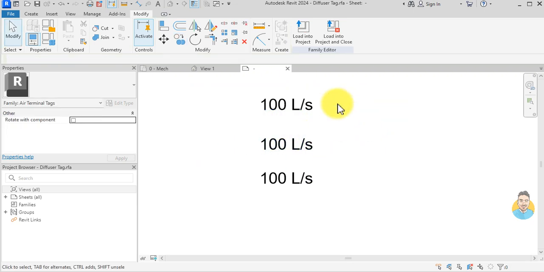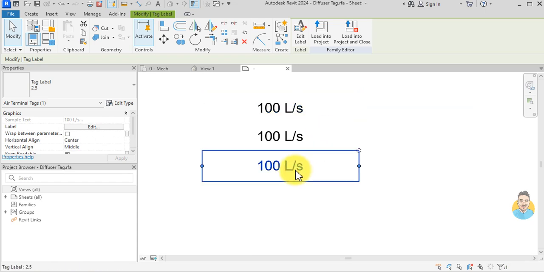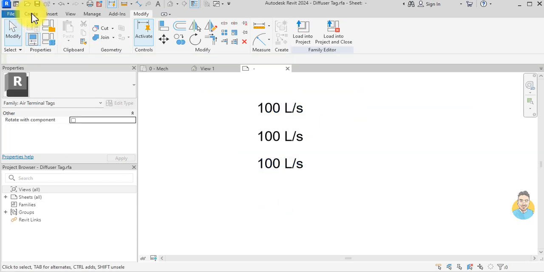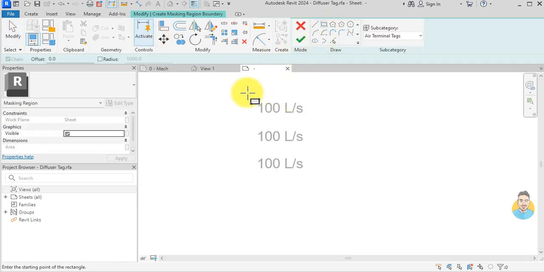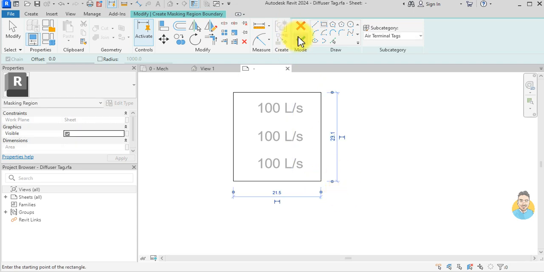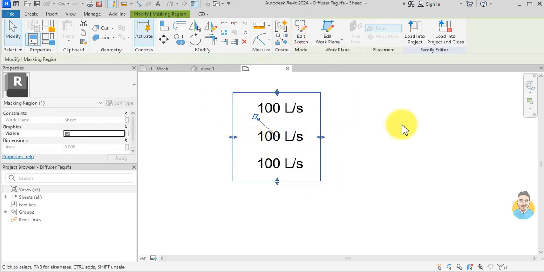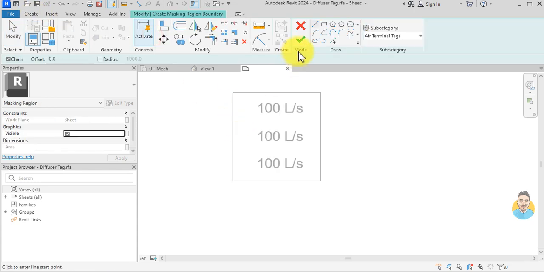And I can draw my geometry, but make them a little closer. And I go to create, masking region, rectangle, and then I want it to look like that. Okay, and another masking region, create masking region rectangle like that.